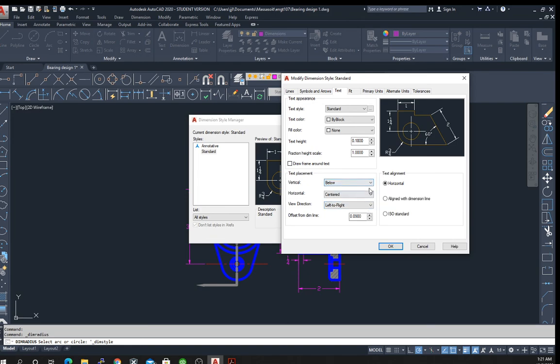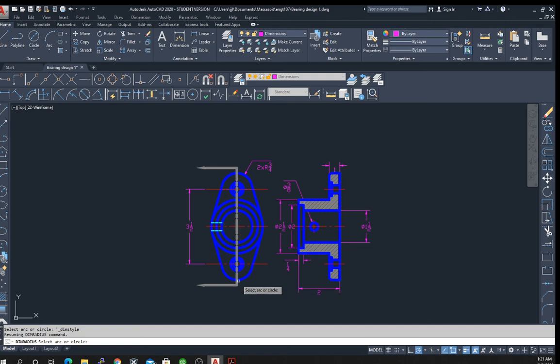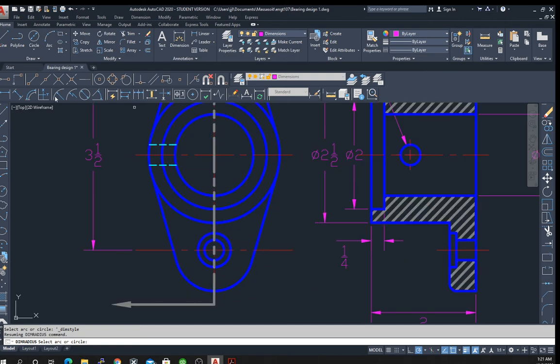So there isn't much change left to right. Yeah, we certainly don't want right to left. Okay, so let's close and let's redraw this and see if this will come in properly.